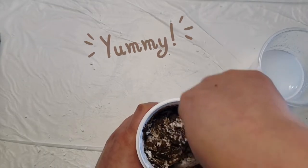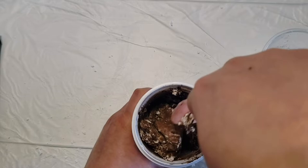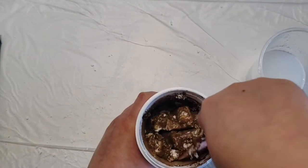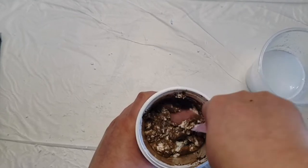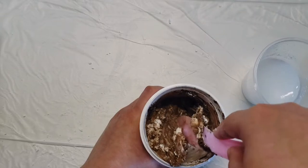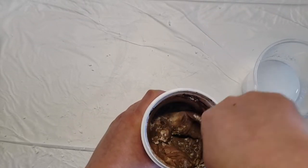It's looking pretty chocolatey, eh? Almost like a nice marbly color. I've been told by other YouTubers that it darkens as it dries when you color the spackle. I'm not sure if it's a specific brand they're talking about, so I'm not sure if this is going to turn out like that or not. Oh, this looks like it's mixing a little bit better now that I added some more water.